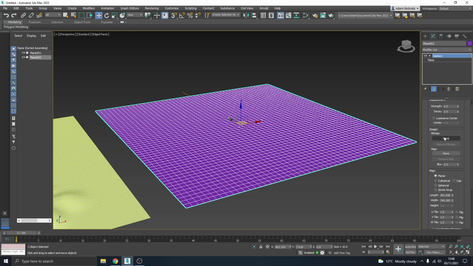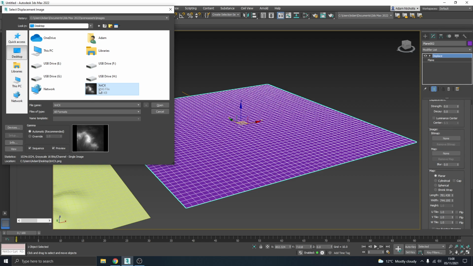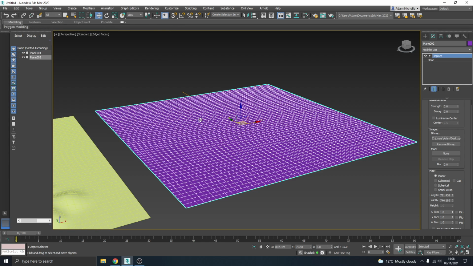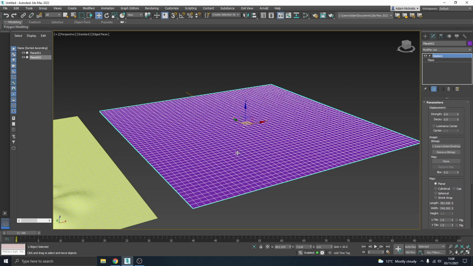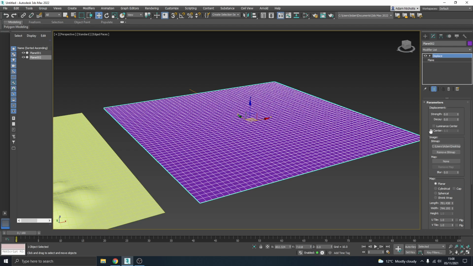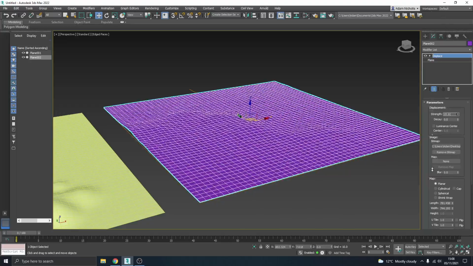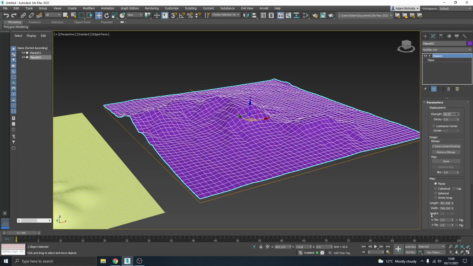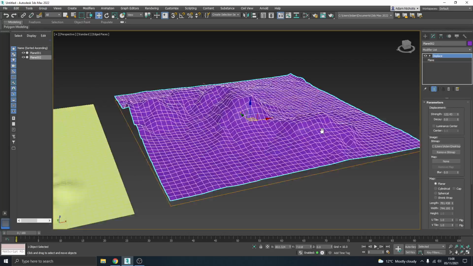And then here's an area where we can add a bitmap. So I'm going to select that and I'm going to find, yeah, there's the one that I downloaded. Open that up. And here's where we find out if it works with a PNG. So you can see when I've added it, nothing's happened. But if I come up here to the strength, I can click and increase that and I can tell it's working already. And it is using that displacement map information to form that terrain.